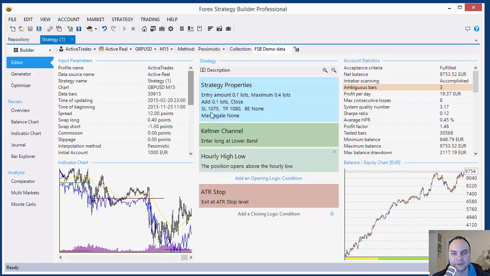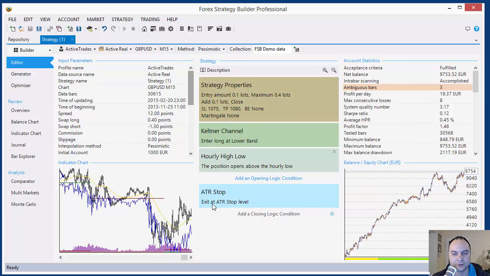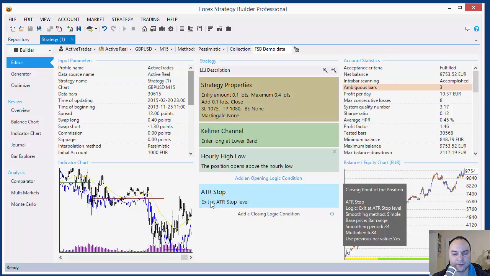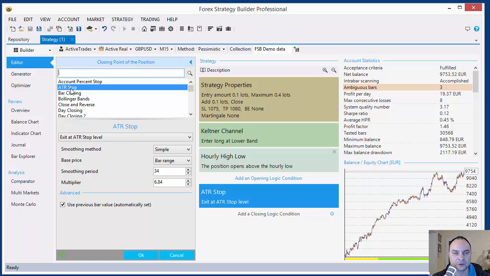I see that this strategy uses stop loss and take profit, and also we have average true range stop here. So we have average true range stop and stop loss, which is the same. Let's try to remove that. Let's check another thing.